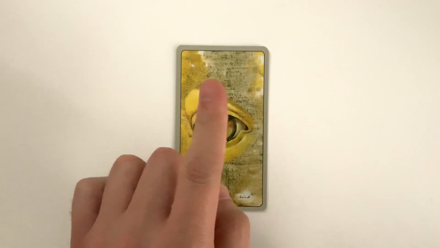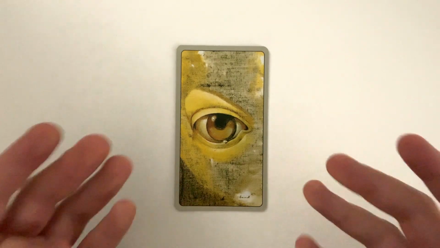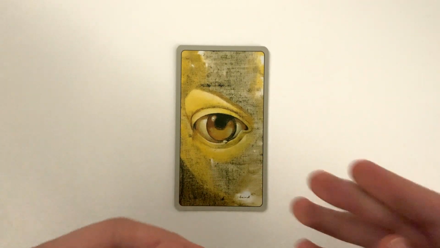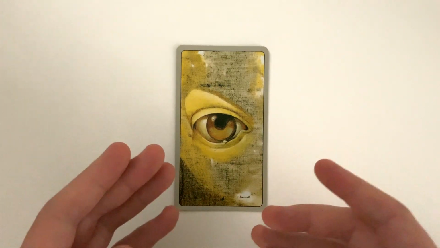So I want to focus on a very specific element of this deck, and that's its illusory quality. I only want to point out things in the cards that I want to talk about, or that specifically invoke that optical illusion, illusory nature. With that, I say let's jump right in.